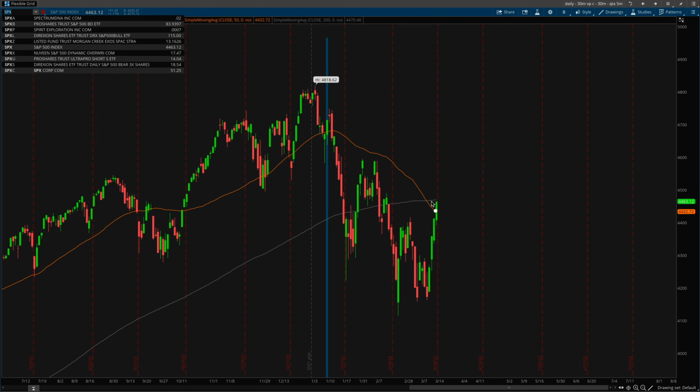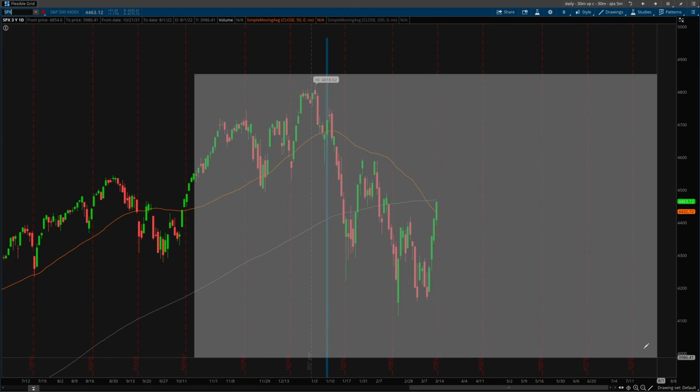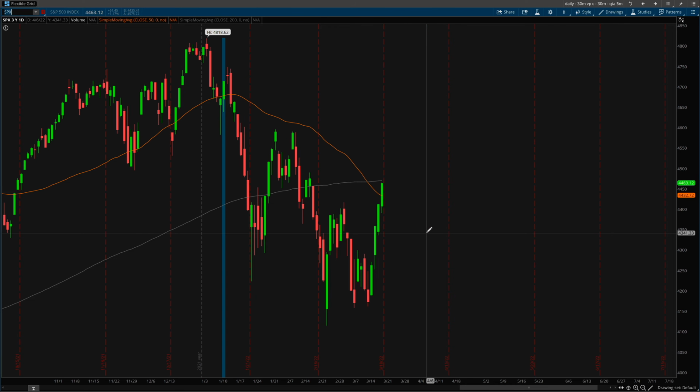A lot of technical analysts are saying, oh, this is the 200-day moving average. We broke the 50-day moving average. There's probably a good reason to start getting short right here. And because the market went up so high, it's got to pull back. I don't like approaching or thinking about things that way because it's too speculative. And just because the market just made this big move does not mean the market has to come back down.